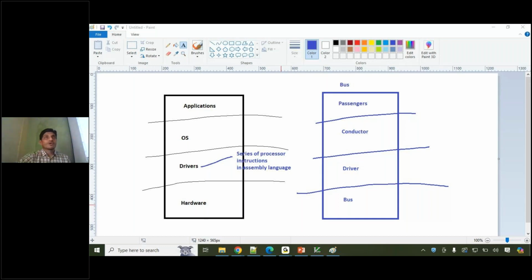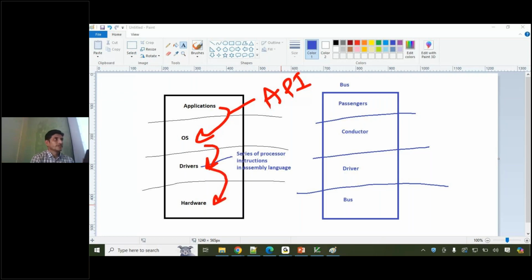I will invoke one application, let's say WhatsApp, that will communicate with the operating system. There will be a concept called API, application-level interface calls. Then the OS communicates with the driver, and the driver communicates with the hardware. So this is how we need to understand an electronic system.